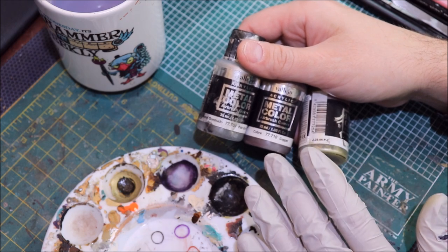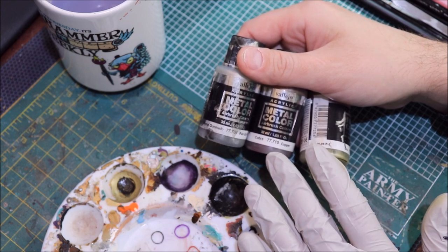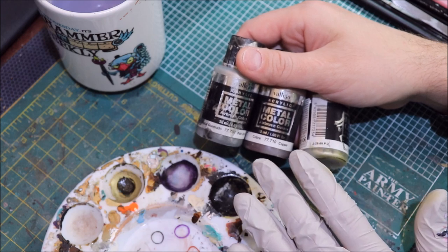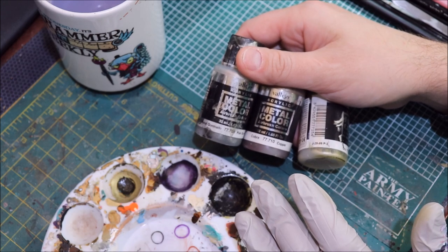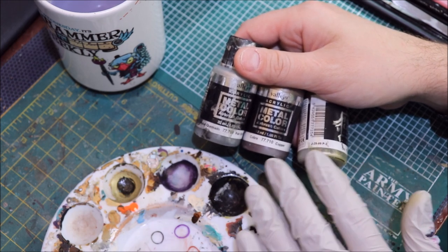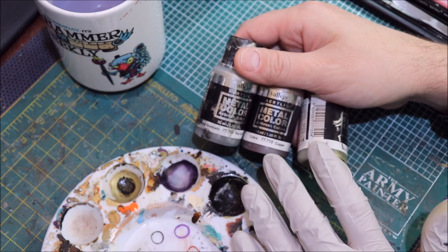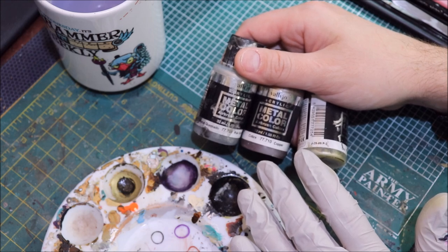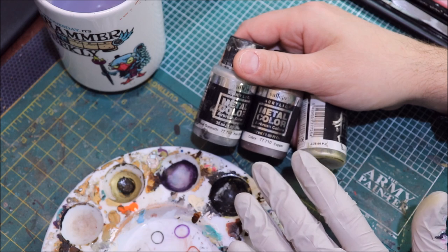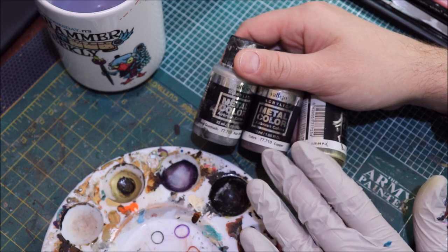I have tried all of them — there is no acrylic paint on the market available in the United States that I have not tried, and this is so far above any of them. Personal opinion, but just so you understand. Now a lot of the things I say today will be true regardless of whether you use some other paint as well. You can use a lot of these tactics for making your bronze look good regardless of the paint type.